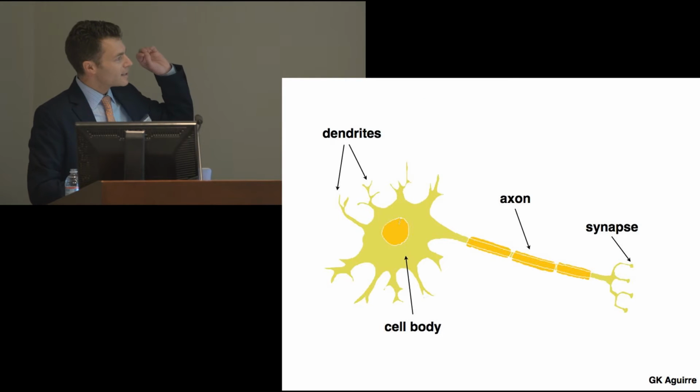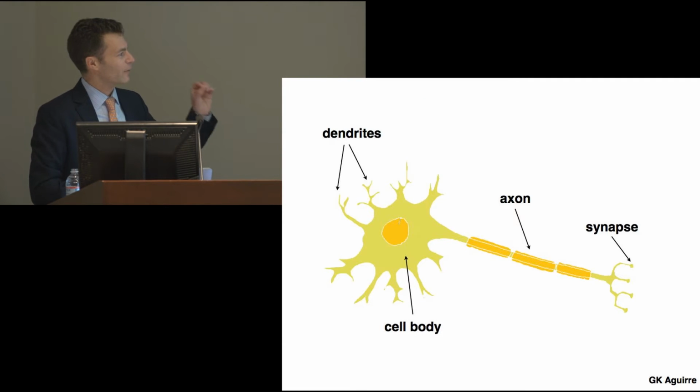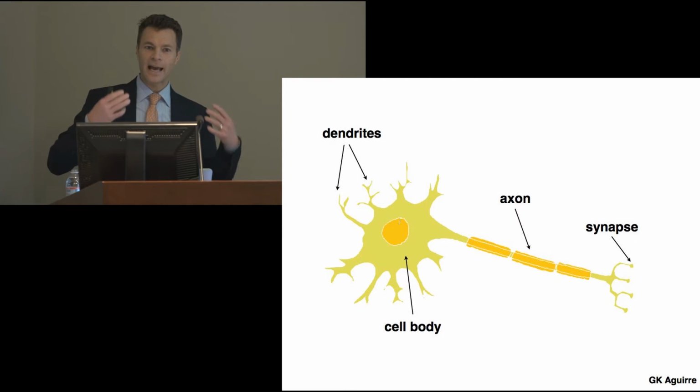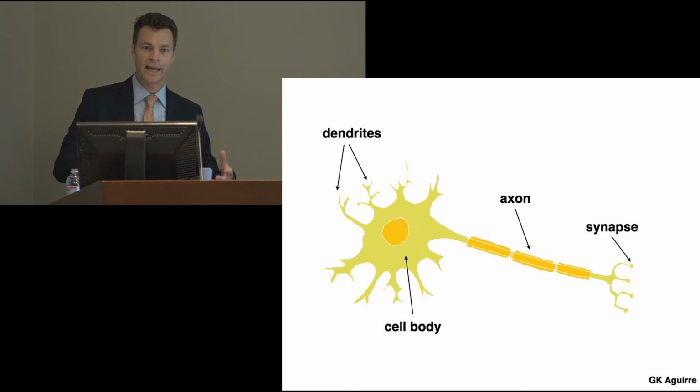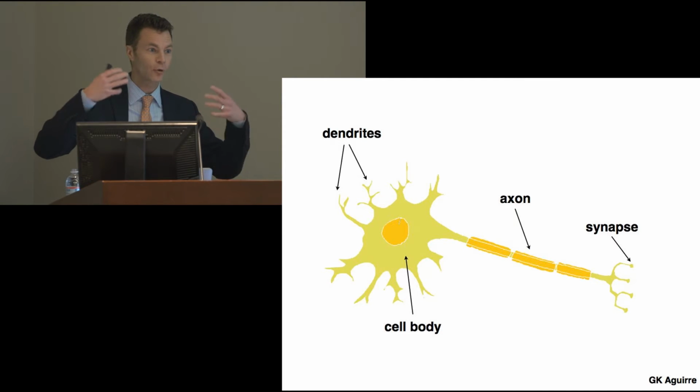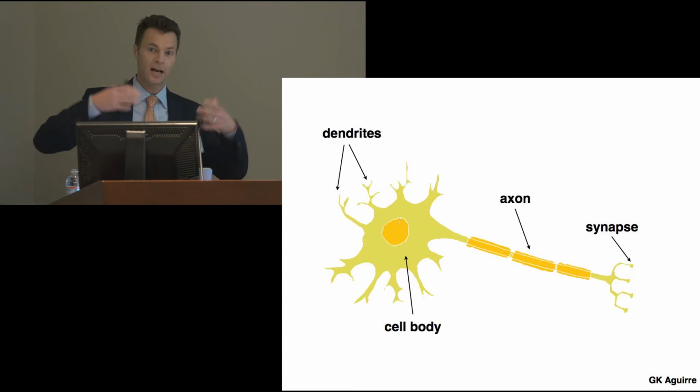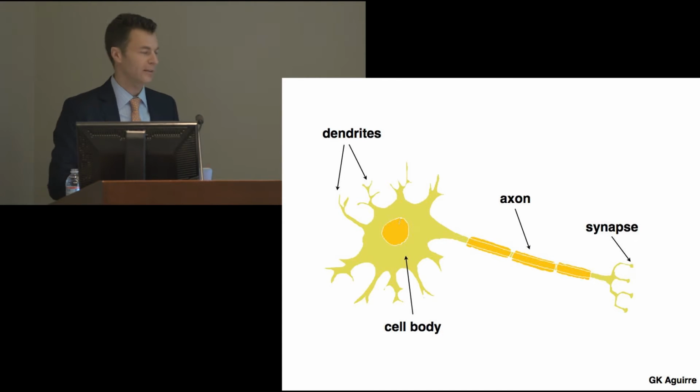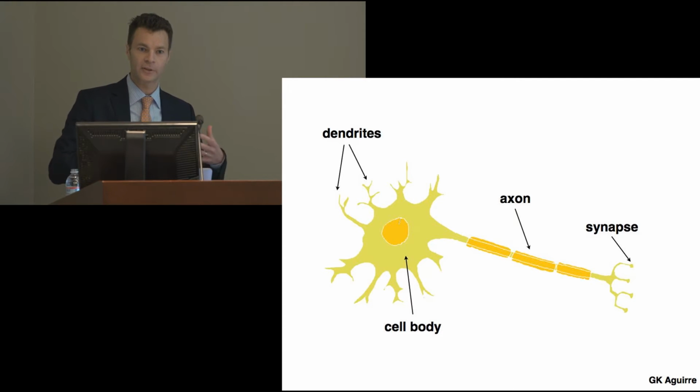So here we are back to our nice, comforting nerve cell. So here we again have a neuron. Here's the cell body, right, with the dendrites up here and an axon. So the dendrites and the axon, this is the basis of the communication between one nerve cell and the next. And this is really then the basis of what it means to have an active nervous system and to engage in thinking and operation and moving and emotional states. These are all manifestations of the electrical activity of nerve cells and their connection together.